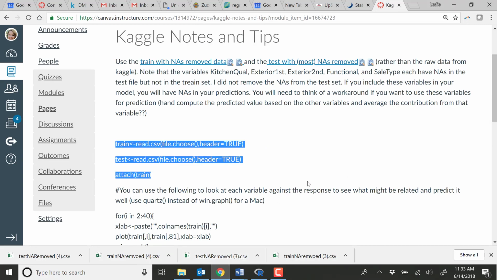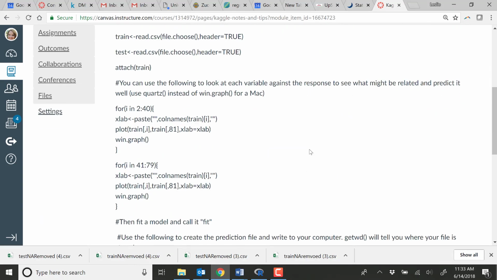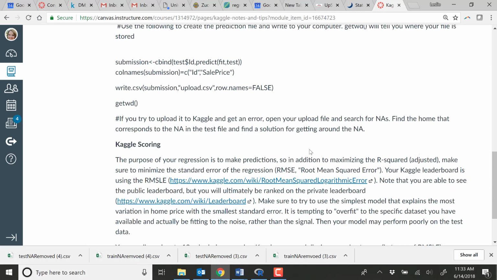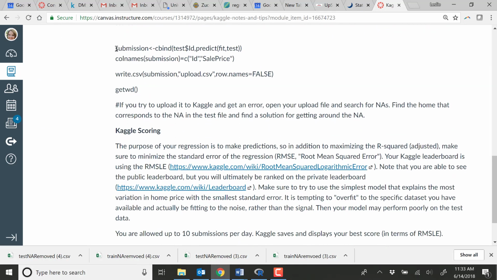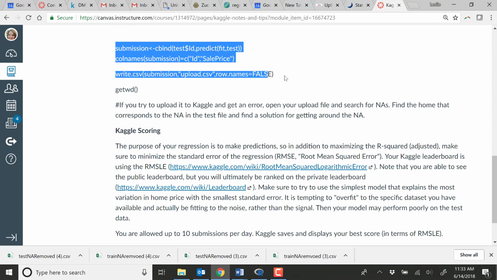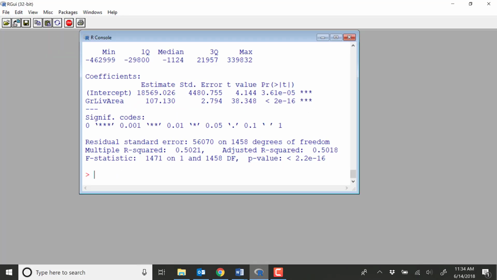So what I'm going to do is go back in here and scroll down, and you'll see that I've given you other code, 4 more lines of code to create your predictions and write a file in a CSV format that's formatted for Kaggle right to your hard drive. Okay, so I'm going to copy this and I'm going to go back and paste it.